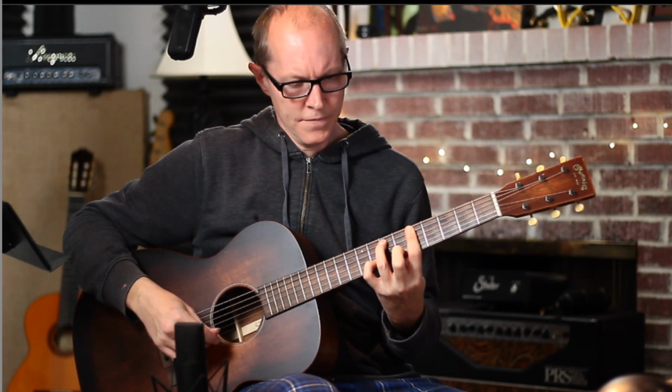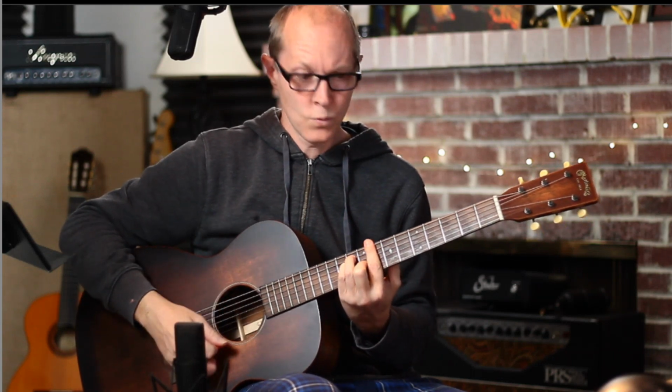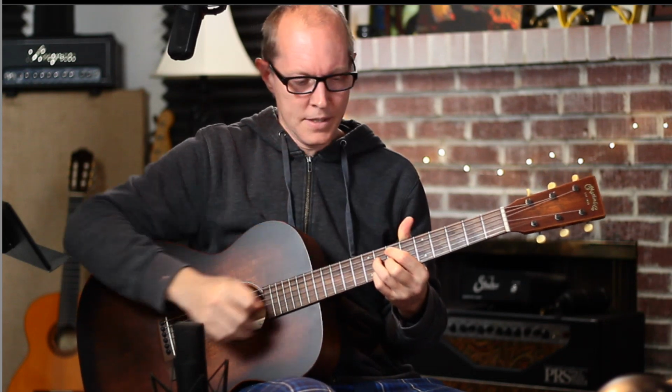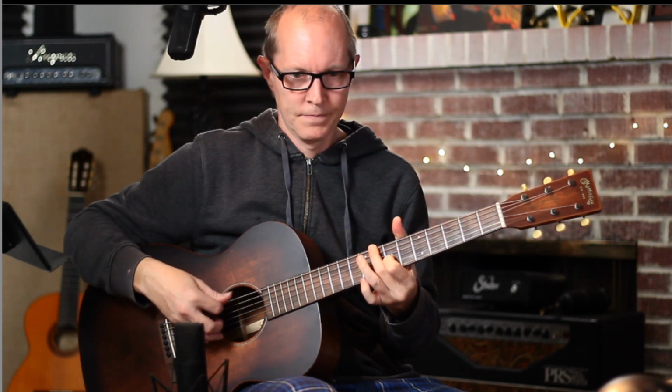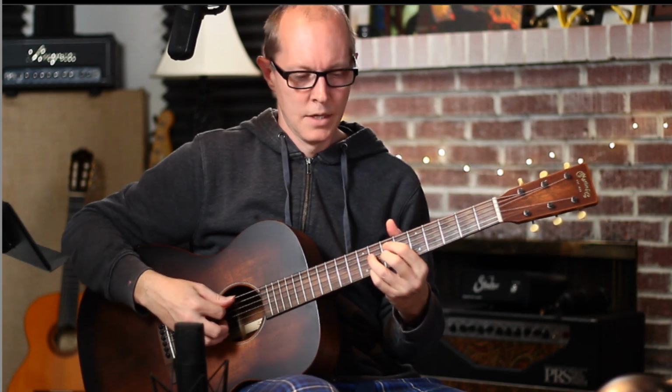Some maybe fancier things that we might do in this spot between the E form and the A form. Something I use quite a bit would be this chord. This is a dominant chord. All that means is that I have a flatted 7. I don't know how far I want to get into this kind of stuff, but let's just say it's a G7 add 9, okay?